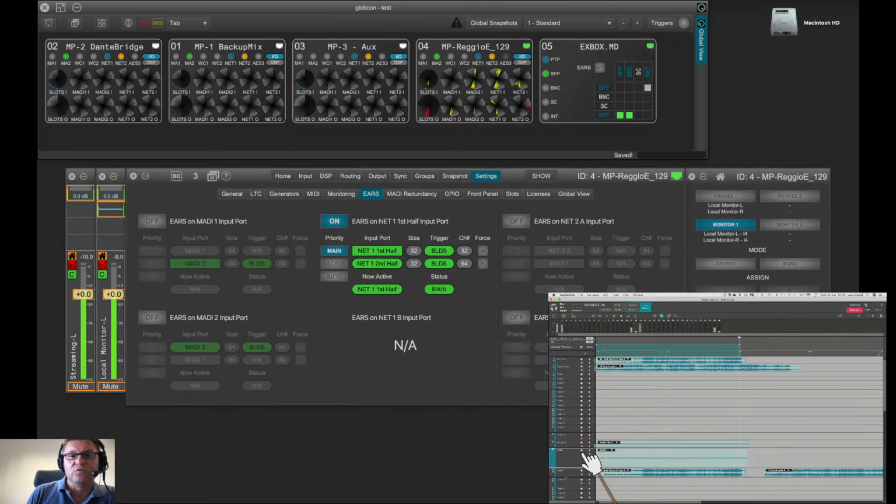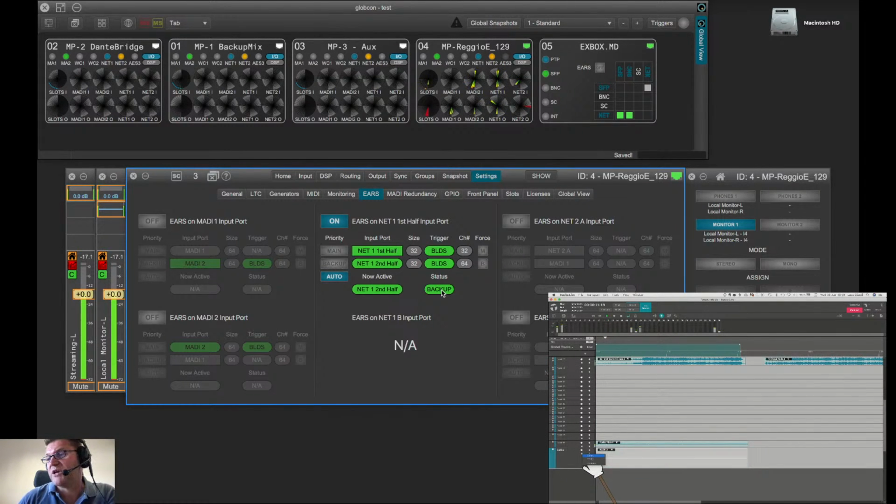If I keep auto enabled, there's no reason to go back and forth. So if I fail on the main, I go on backup. If the main is back, there's no reason to go back to the backup because it's auto, so it stays there. Only if I now mute the 64, which is the simulation of the failure of the second one, now it goes back to the main because it was in auto. So you can decide inside of the settings of the ears if you want to have the main if main is available, or backup over value, or auto selected.